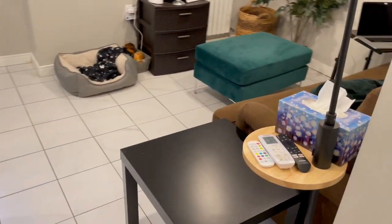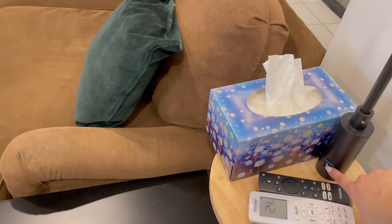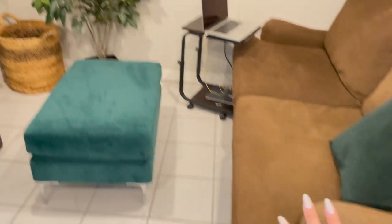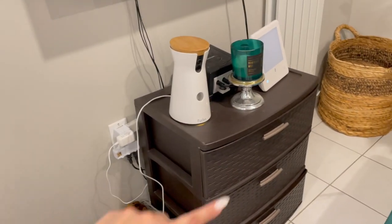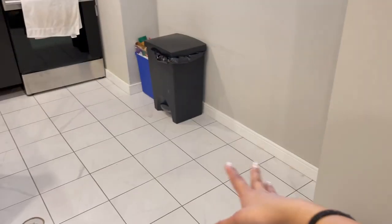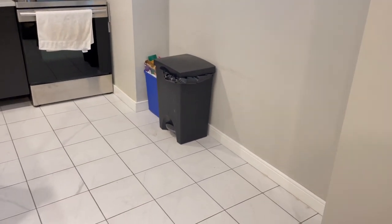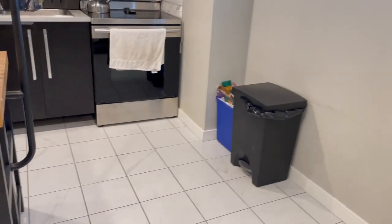It's all open concept so it's kind of hard to know where to show you. Here I have this little lamp from Amazon that plugs in so I can charge my phone from it, and a little table from Walmart — I don't really have a coffee table. It has all of Miko's stuff: his toys, clothes, vet papers. These two bins are just full of his toys and he has a little bin where I keep four or five out at a time. There's also a small TV. This area used to be where Miko's play pen was when I first got him.